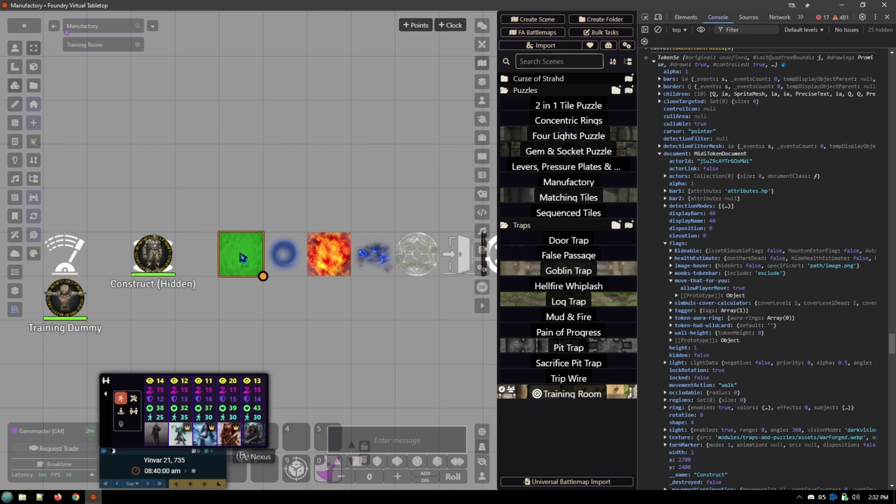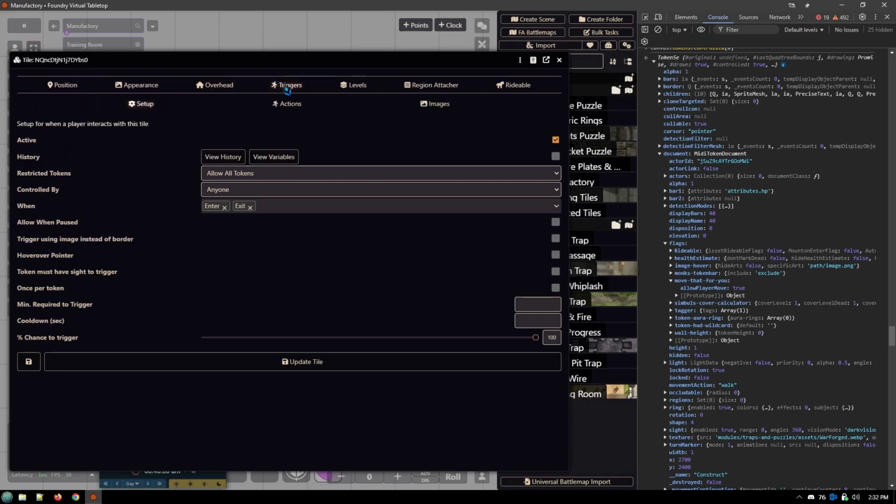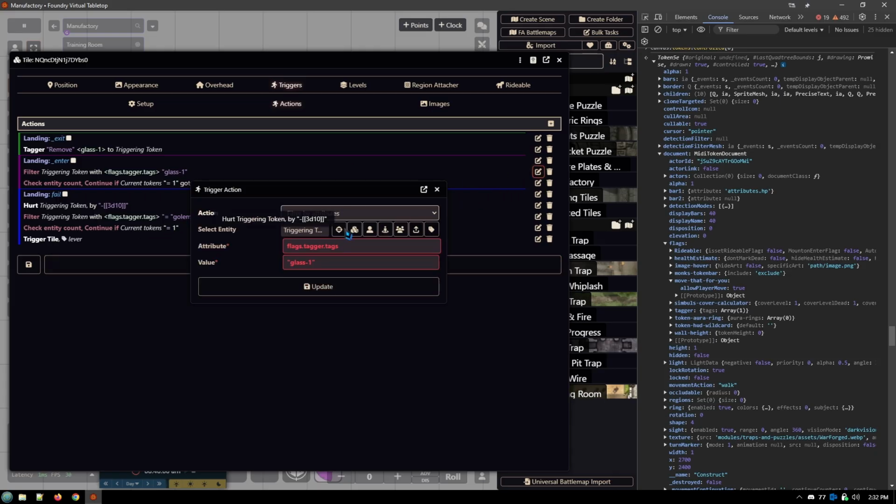And so this is another example where we are interacting with flags. And this time I actually mean flags. I didn't just accidentally say it like the last two times. All right, so we're doing a filter. We're filtering triggering tokens. We're looking at flags.tagger.tags, and checking if it has the particular tag we're looking for.